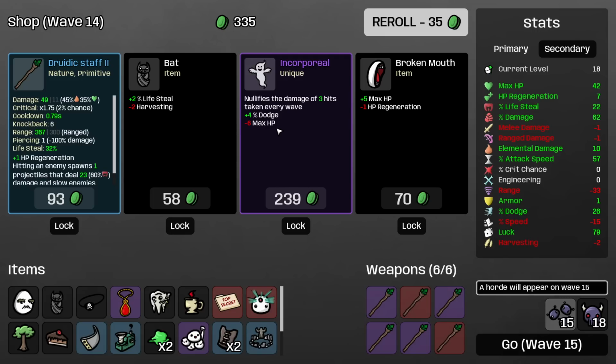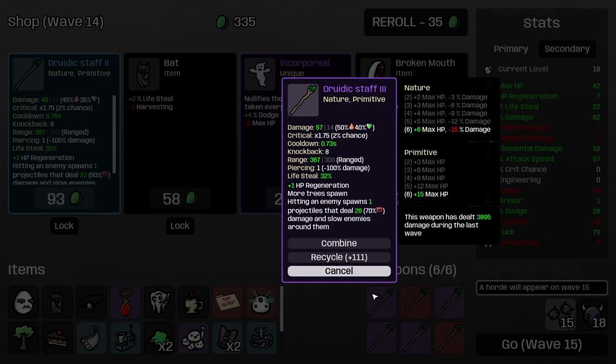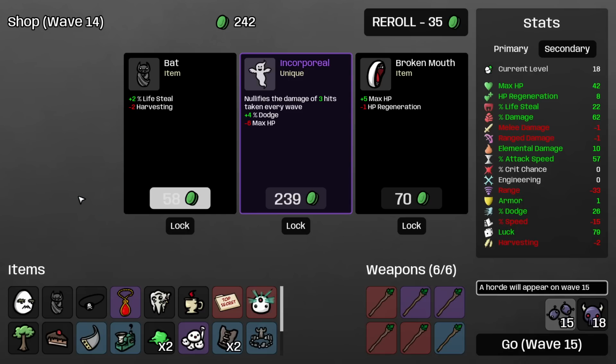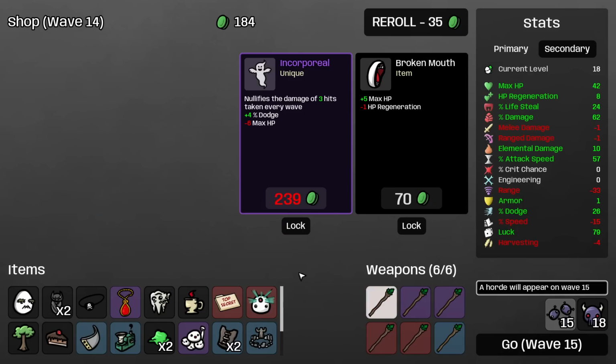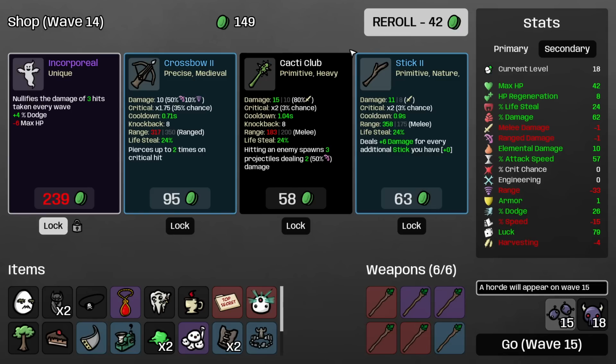What? Nullifies the damage of 3 hits every wave? Plus 4 dodge, minus 6 max HP. That is some... Okay, I want to test something as well. Oh, okay. Well, whatever it was, it didn't work again. That was purely for science. This seems like full broken.